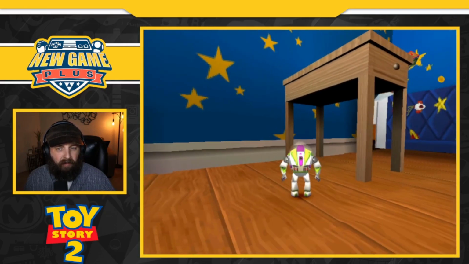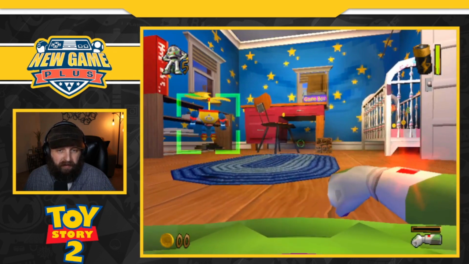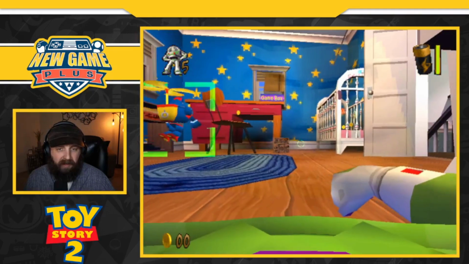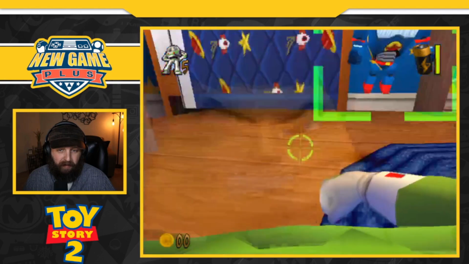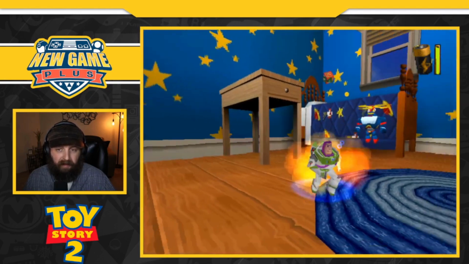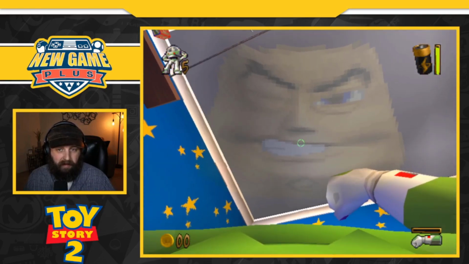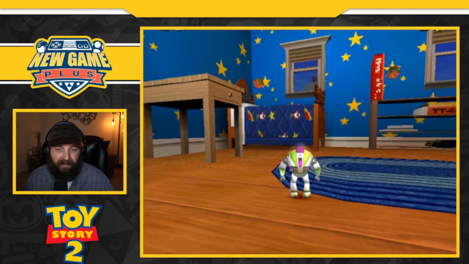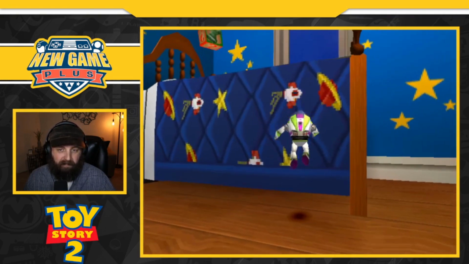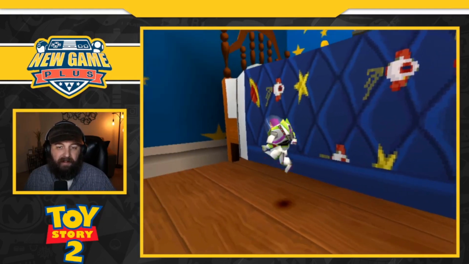Okay. Oh, interesting. I am Buzz Lightyear. I come in peace. I've got a first person view. Very weird. Oh, get him. The reflection of your face in the helmet is ridiculous. Oh, okay, so that's a second jump.